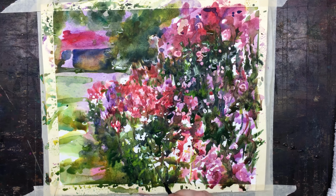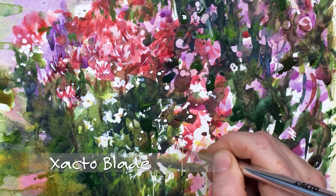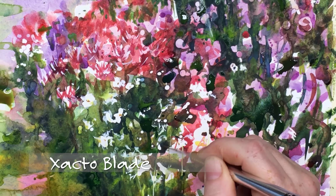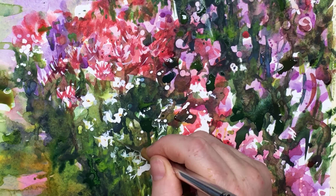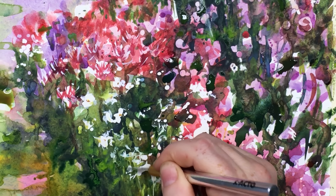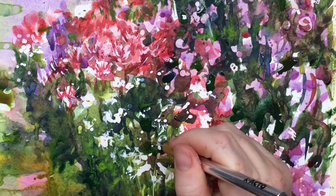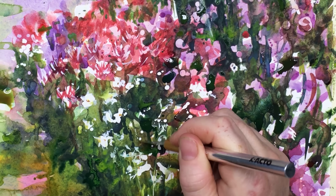And then the next tool is a razor blade. And use that carefully. Please don't cut yourself. And just pull out a couple of the highlights. And this is going to be a different look, kind of a stippled effect versus the very plain of the masking. It's more like wax, but in tiny, very controlled strokes.